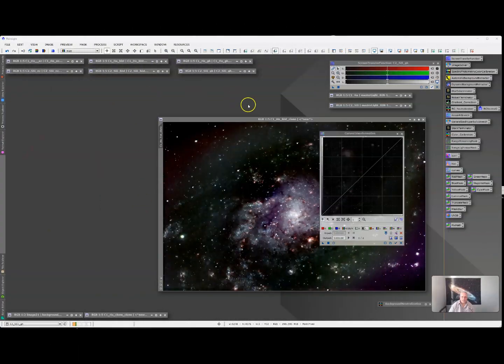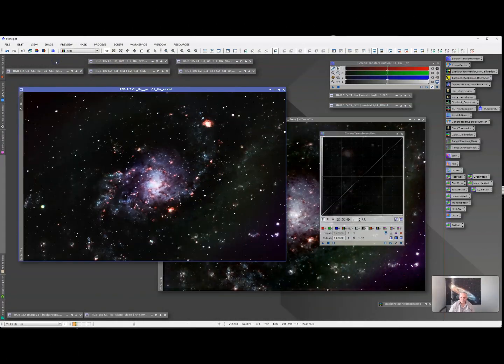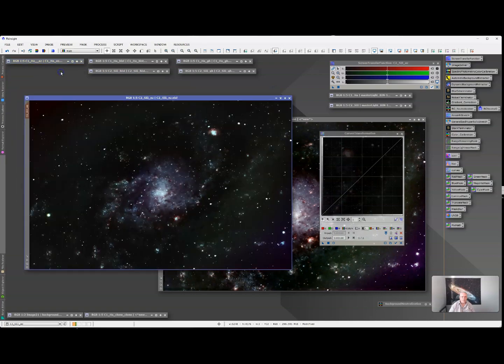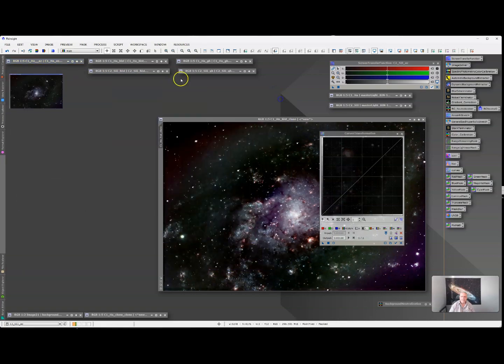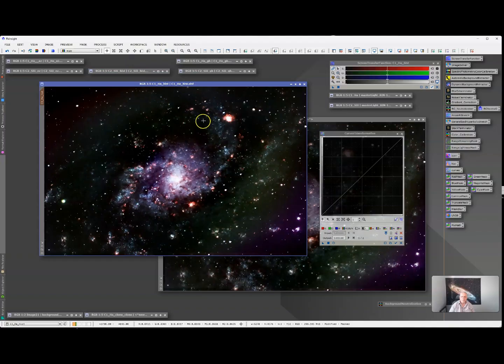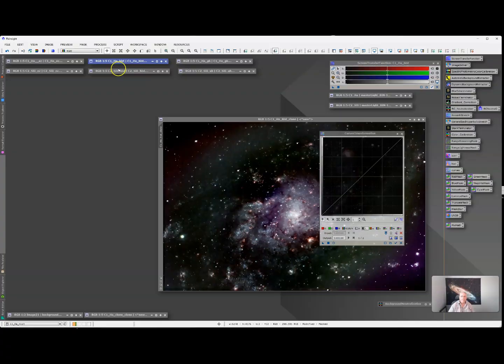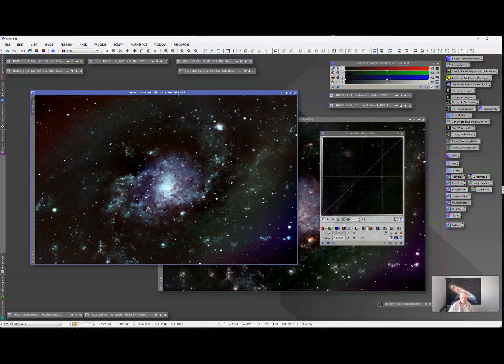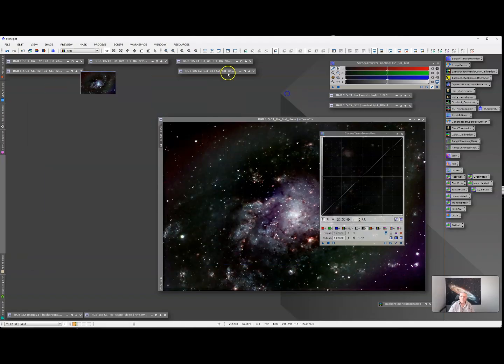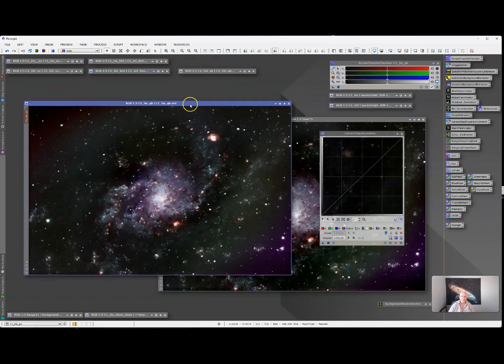All right, I have all 6 of them cleaned up now. So the original Easy Processing Suite, that was HA. Easy Processing Suite, that's SII. This one was done with the histogram. Actually, the histogram's got nice depth to it. And then the SII also done on the histogram. And then our ones that I did with generalized hyperbolic stretch.